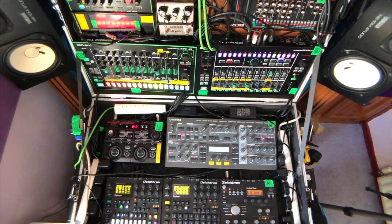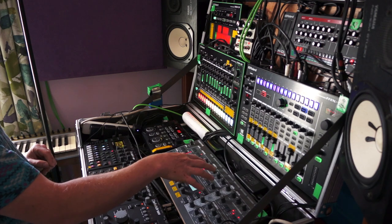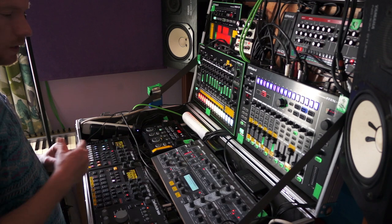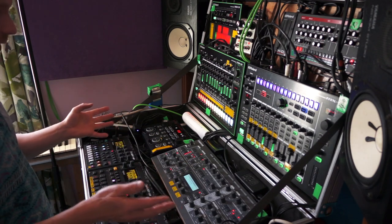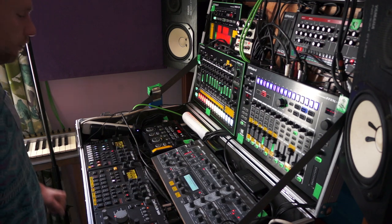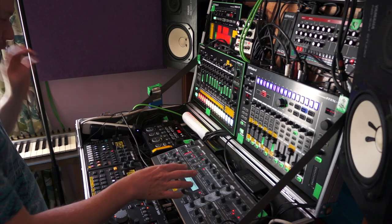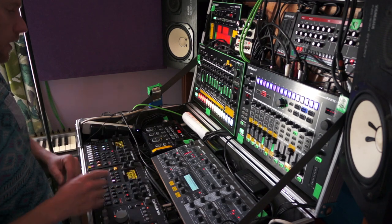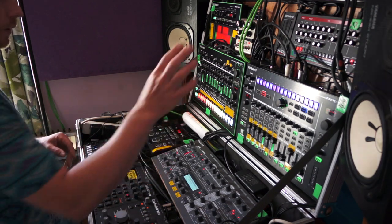It's really good fun. To the left of the Digitakt, we've got the Digitone. That's an FM synthesizer. It's got four tracks of sequencing, and it's also got four tracks of MIDI sequencing, which I use to sequence the ideas going into the Access Virus, which is a great multi-timbral synthesizer. It can actually do 16 layers of synthesis, not that you'd ever need that. It'd probably run out of processing power if you did. So four tracks of Access Virus, four tracks of Digitone, and the Digitakt going through the Analog Heat. Those sounds all go to the mixing desk.